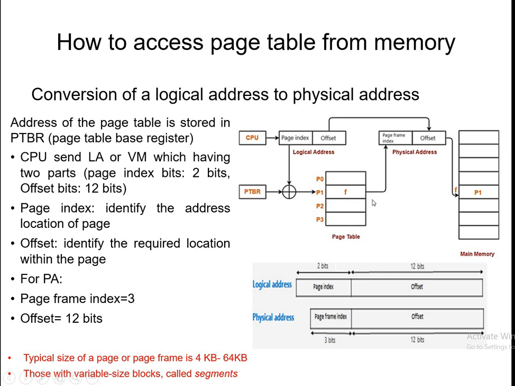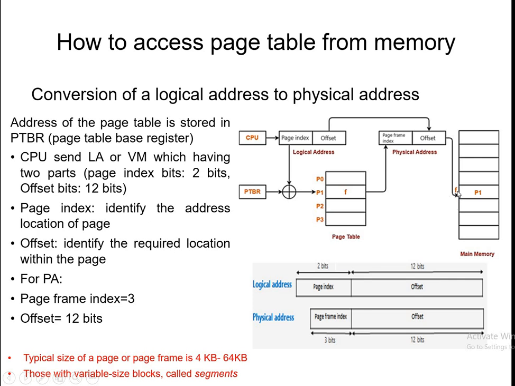Okay, so now we will see how we can convert this. As we can see, the CPU is generating the logical address. One part is the page index, which is used to define the page in the page table. Whatever address is given by the page index bits, that particular page will be selected. Let's suppose in this example we are going to select page 1, and in page 1 it will define one frame, and what the address of that particular frame is will depend upon the address of the frame.